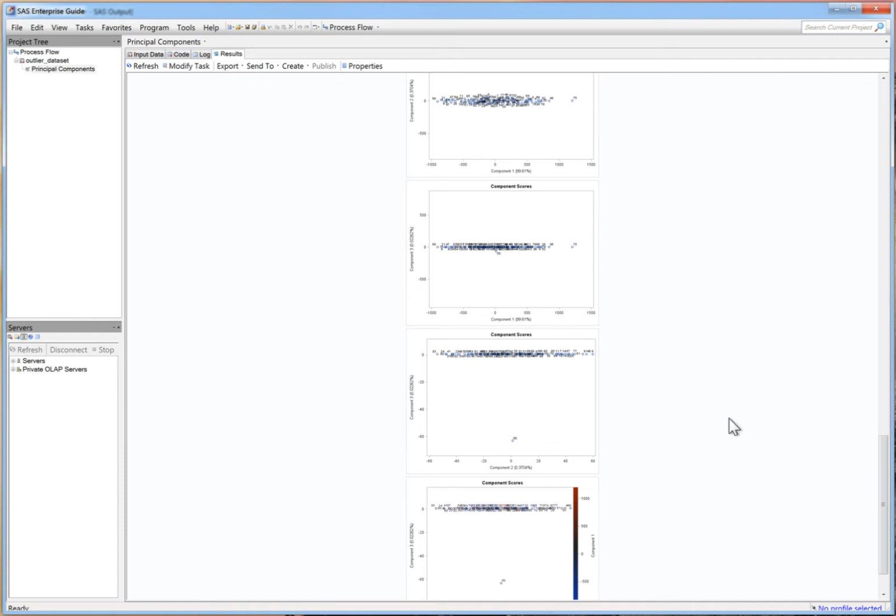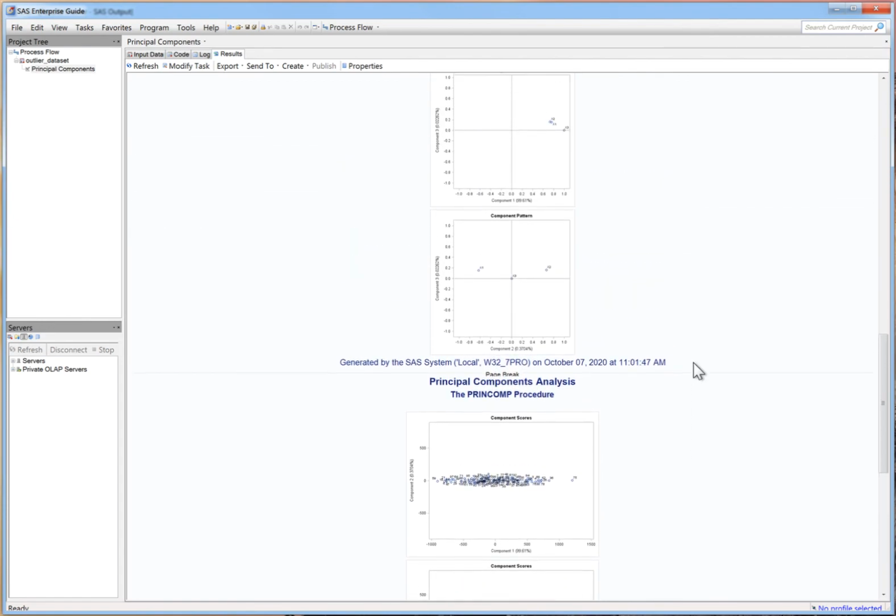Now remember that the principal components are derived variables. They're indices created from the original variables, and in particular they are linear combinations of those variables. And remember that the underlying approach that principal component analysis uses is to identify the directions in which we have variability in our data. And so that is why principal component analysis is able to detect that this point is an outlier from the rest of the data points, because we've identified a direction in which this data point is different or varies from the other data points. And that direction is in particular the direction of principal component 3.